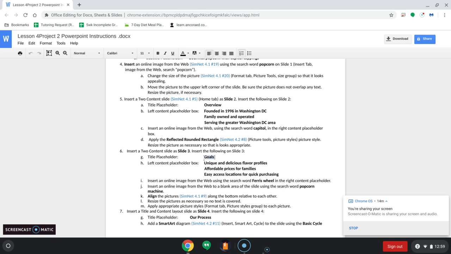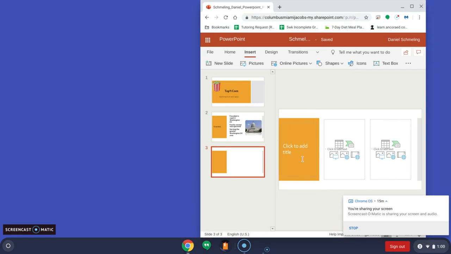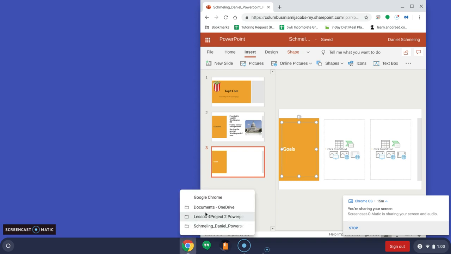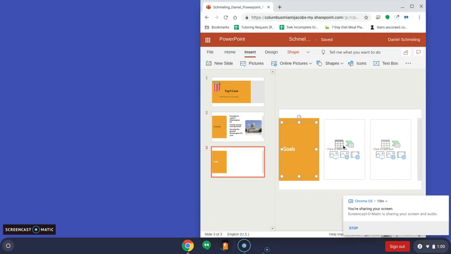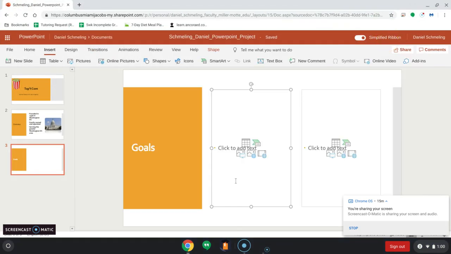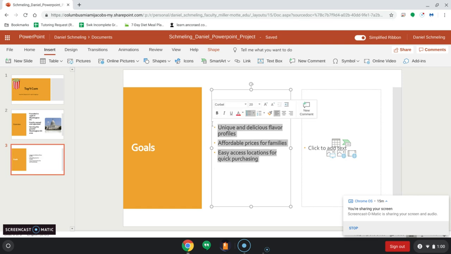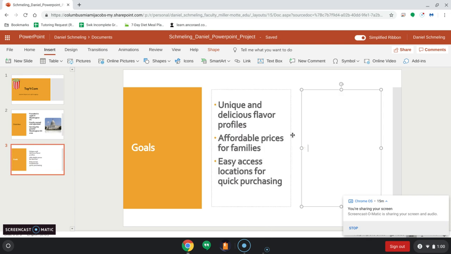All right, so the title placeholder is going to be goals. And on the left side, we are going to put some long words. On the right side, we're going to look for a Ferris wheel. So you've got to be careful when you click in there. There's already things in there, so I try to click away from it so all that stuff goes away. That's what happened with the formatting with the last one. Just be careful when you're in there, because once you click on it, it's pretty hard to get rid of. I had to cut it and paste it there.